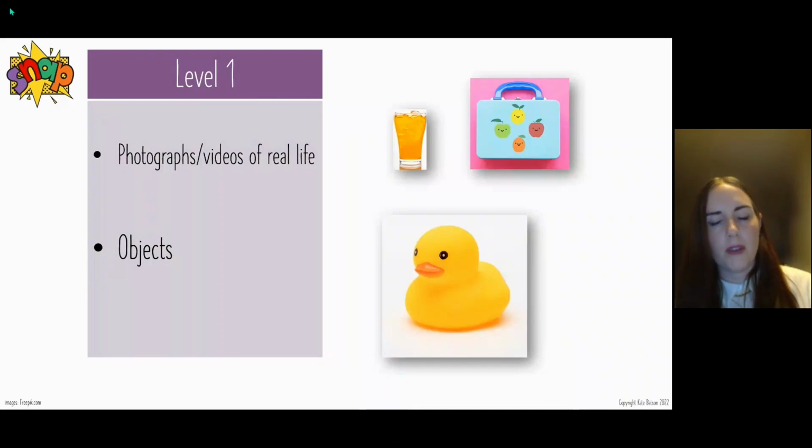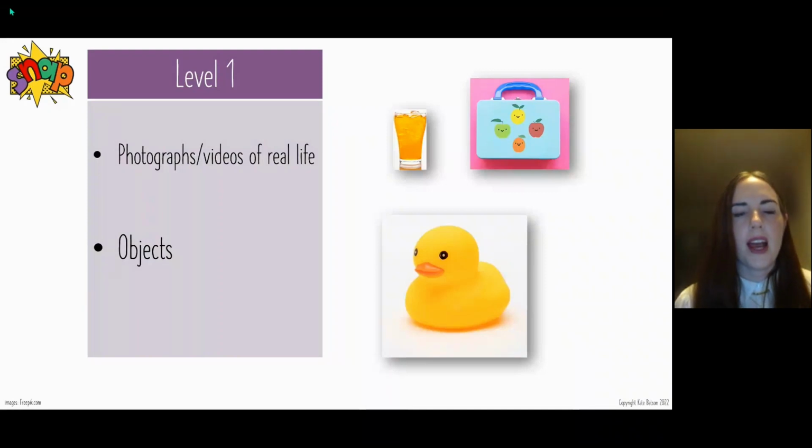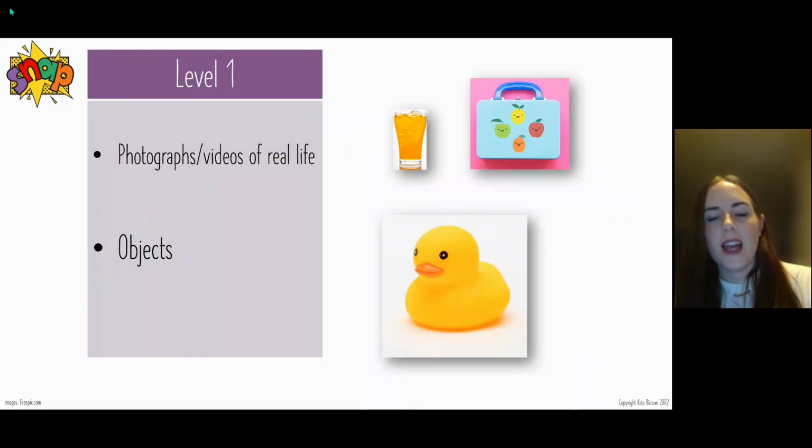So something around objects, if your child is already using them, I would really suggest looking up something called objects of reference, which is a form of communication using objects, and then that can help build in those real life objects as a form of visuals, and using those in different aspects of your child's life.